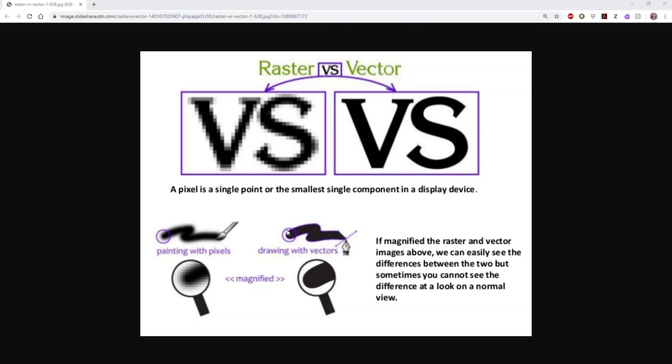They are made of a special type of curve which kind of stores how far and in what direction the curve goes at every point and allows you to have such a smooth image at any size. So these are the two main types of image files.